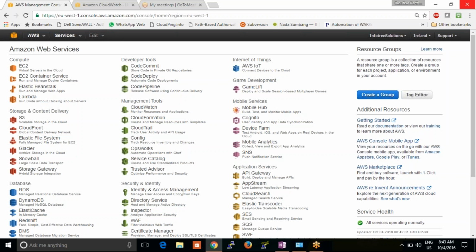So by using this CloudWatch, we monitor all the resources and applications. We can monitor the resources at IaaS level, infrastructure as a service level. We can monitor these applications at a PaaS level, platform as a service, and SaaS level. So all the three levels of different applications and resources and their utilizations, whether there are any errors with them, and their status, whether it is start, stop, or running. We can monitor the statuses also.